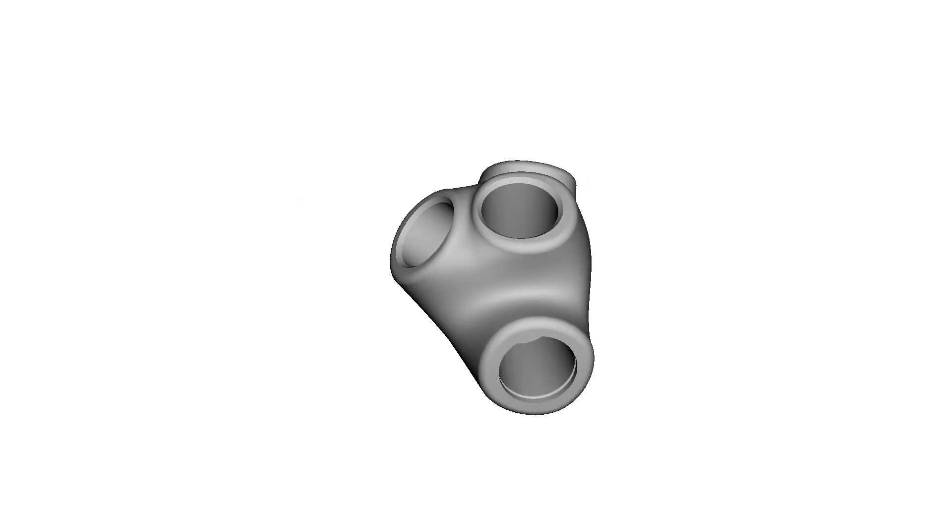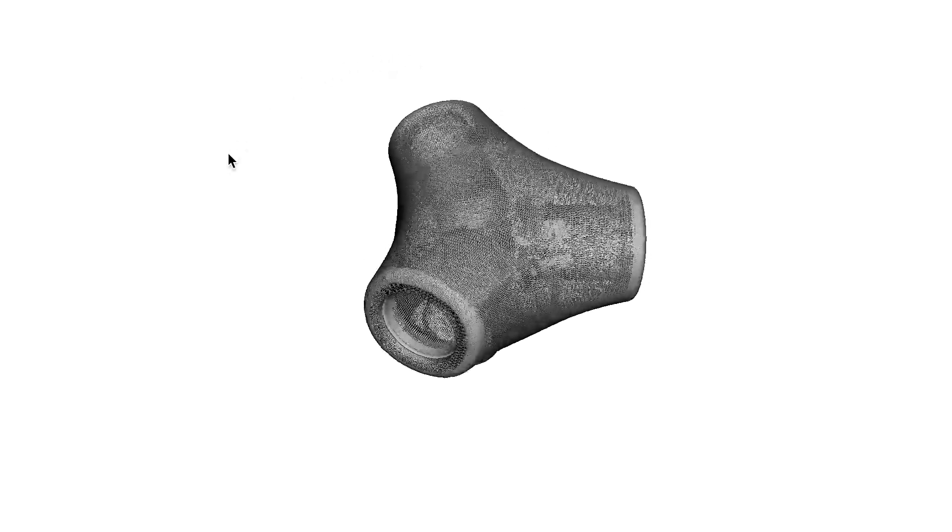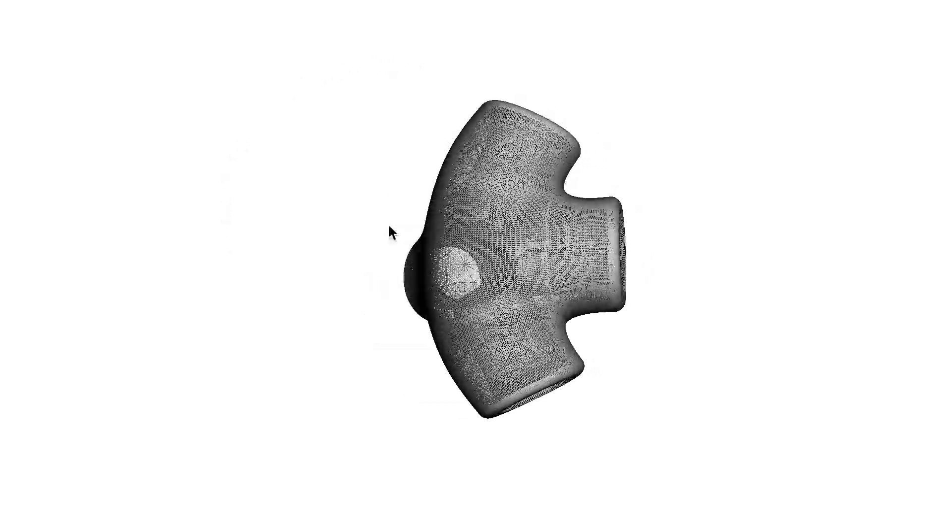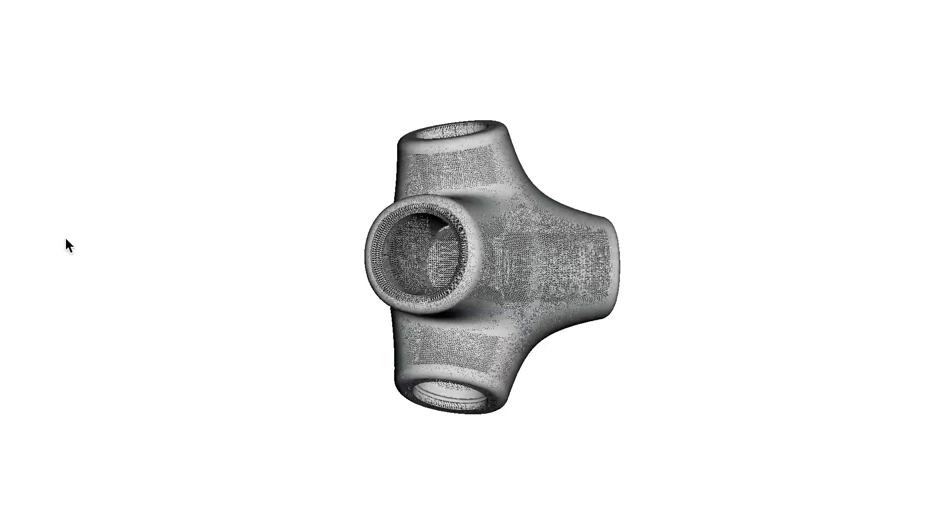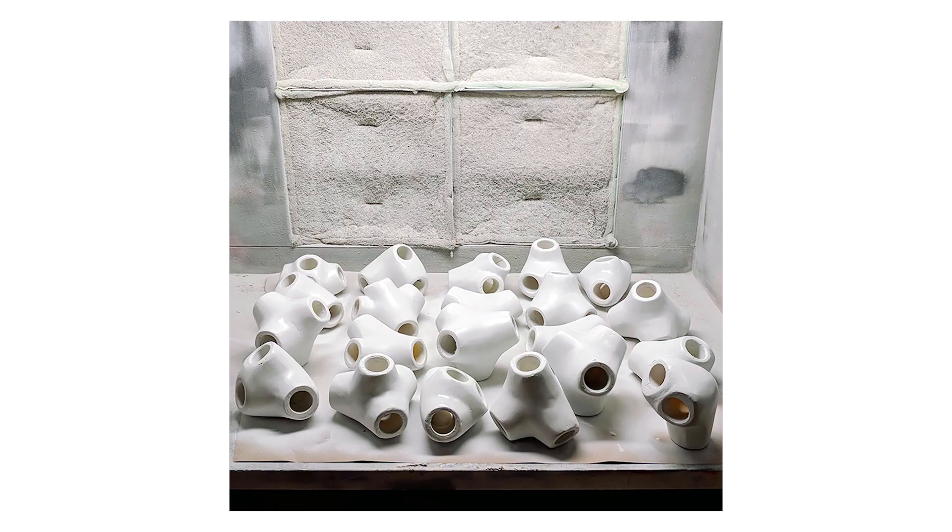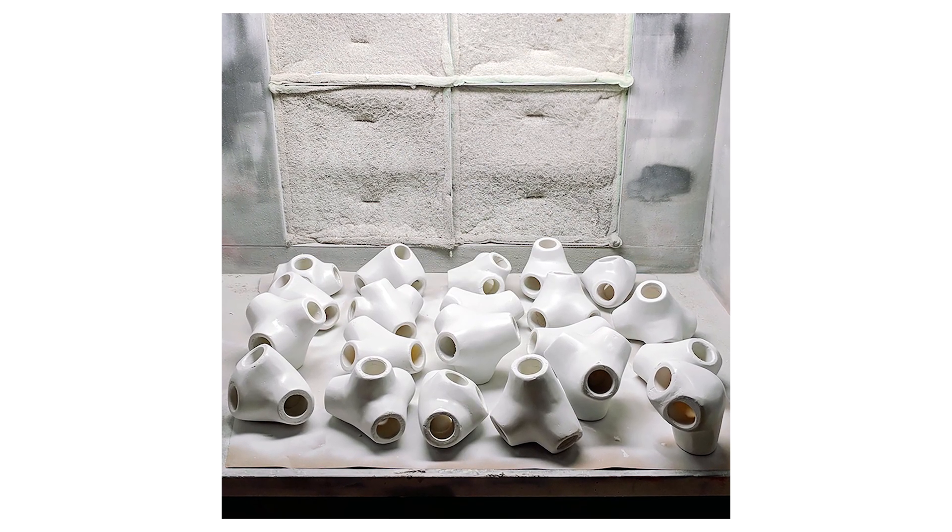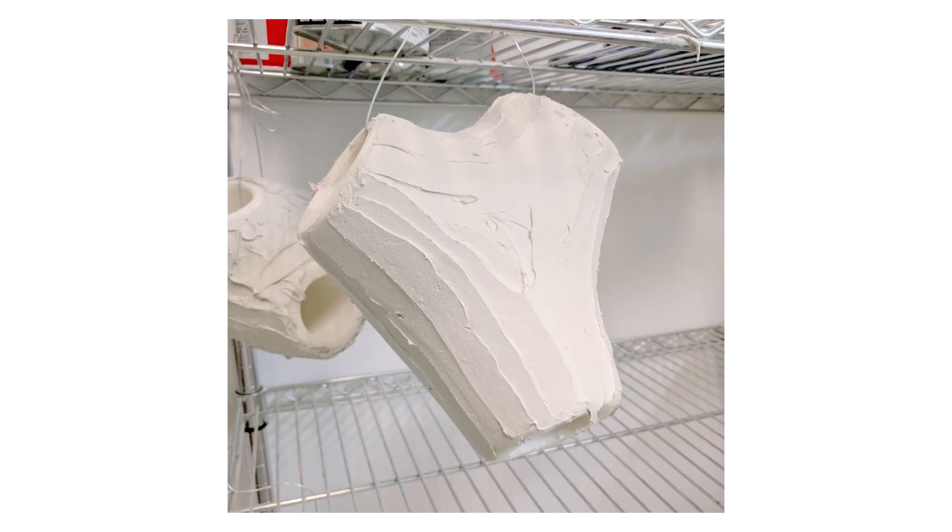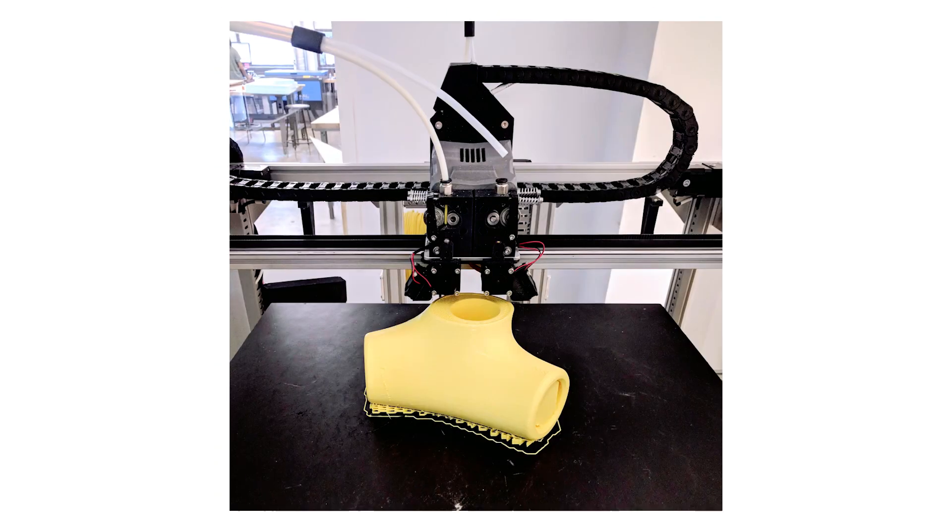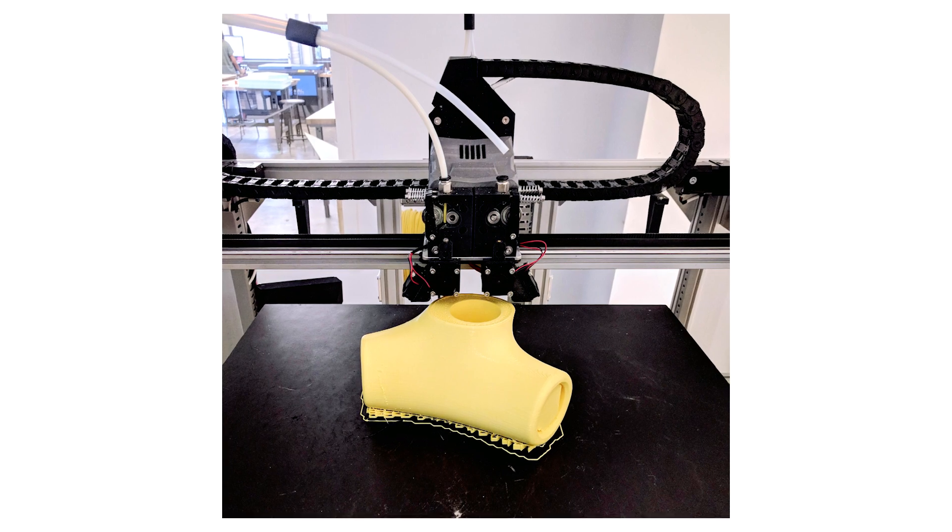The entire structure was a skeleton of these off-the-shelf fiberglass protrusions connected with highly intricate, complex nodes. There are 32 nodes. Each node is unique. They were all printed on the Gigabot and then wrapped with fiberglass. So the fiberglass is operating structurally, and the PLA print from the Gigabot really serves as the mold for that fiberglass structure.